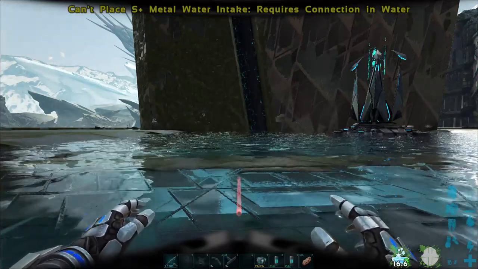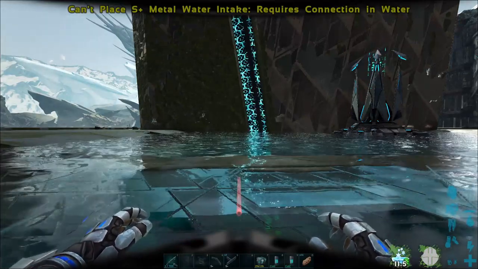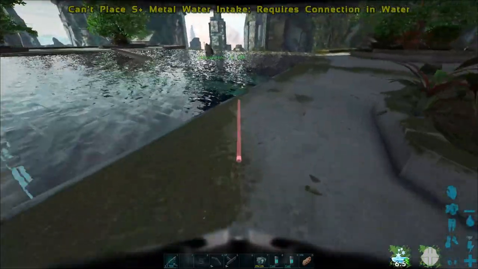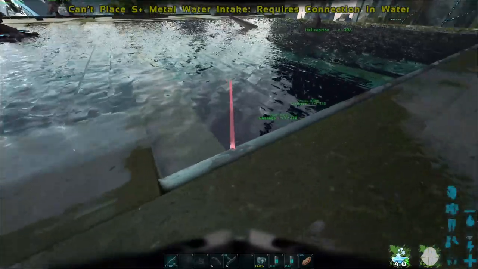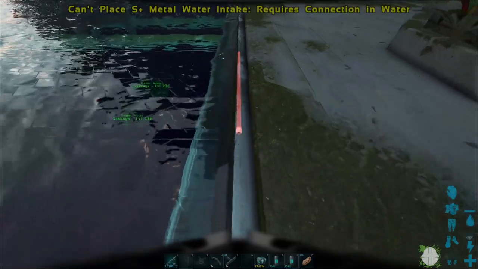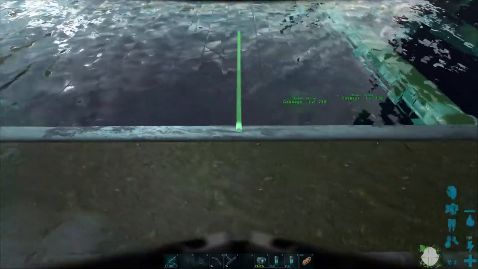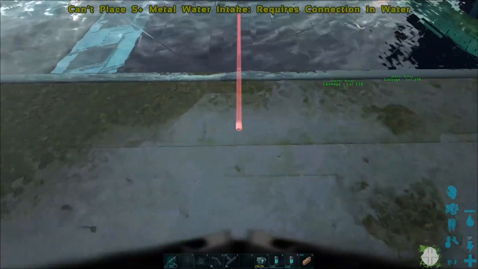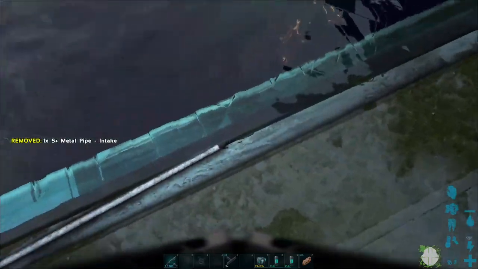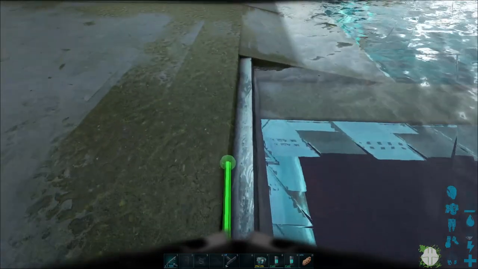I hate my life. How are we gonna get water? Wait, hold up, hold up. That did not just seriously happen, did it? So I can get it from out here. I'm trying to get this pipe as hidden as I possibly can, so we'll go boom. So that's getting water, right? I hope.